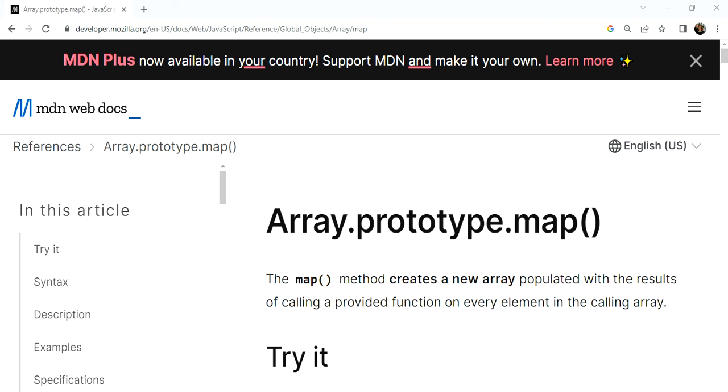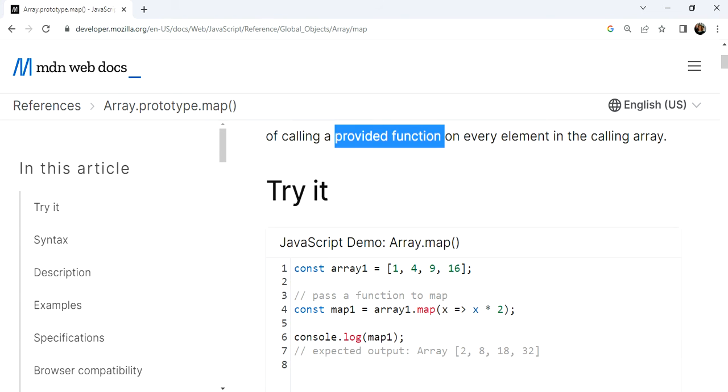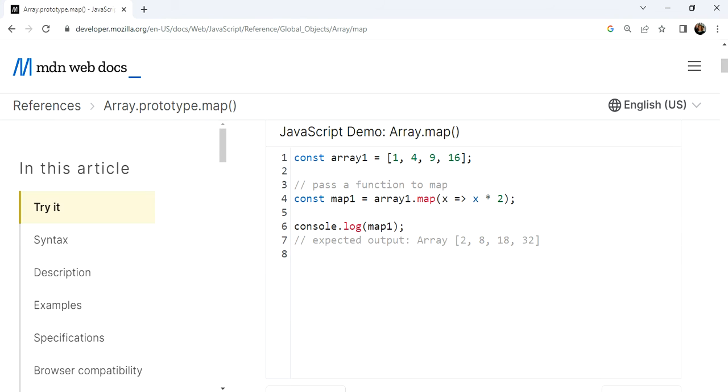So with the map method, we see it creates a new array from an existing array based on running a function for every element on the array. Okay, so we look at this example right here. Here's our existing array, and we're going to make a new array by taking the existing array and calling map. Here's the function. Now this map method runs and it affects each element one at a time. If we say x goes to x times 2, meaning x will be each element in the array one at a time, and every time it finds the next element, it's going to bump them up by 2.